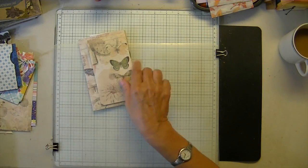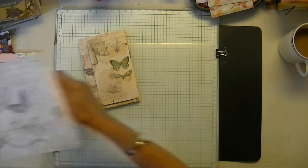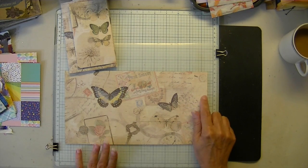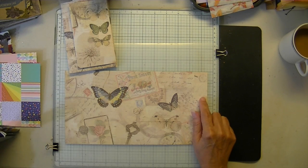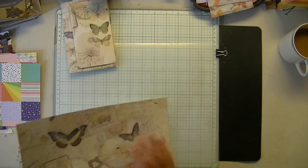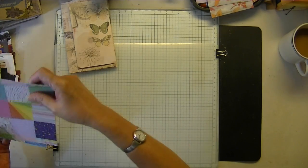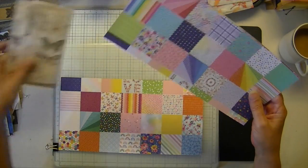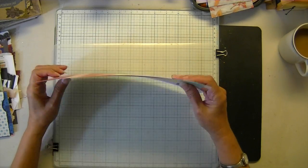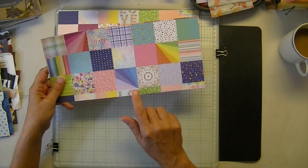So what you'll need is a 12x12, and I just want to show you what I mean here. She had Christmas in July, so she had a Christmas scene. So it was something like this. If you do it like hers, which I will put a link to, you're going to want to cut a horizontal to start with. So I'm just showing you that as an example. I already cut my 12 by 12 down. So I have my two pieces. And the larger one, one will be larger, and you're going to set that aside. That's our folder. And this one is going to get cut a second time.